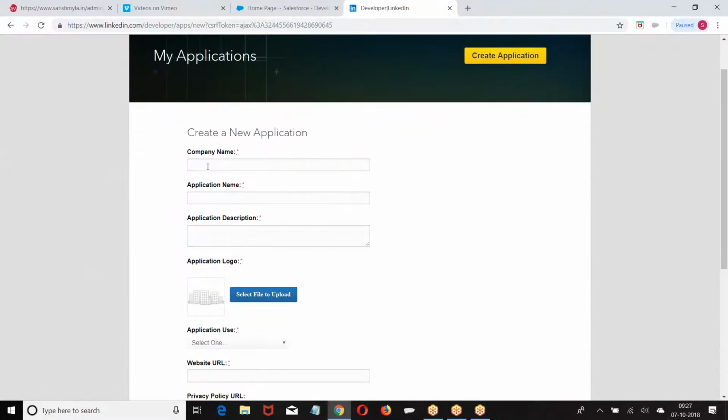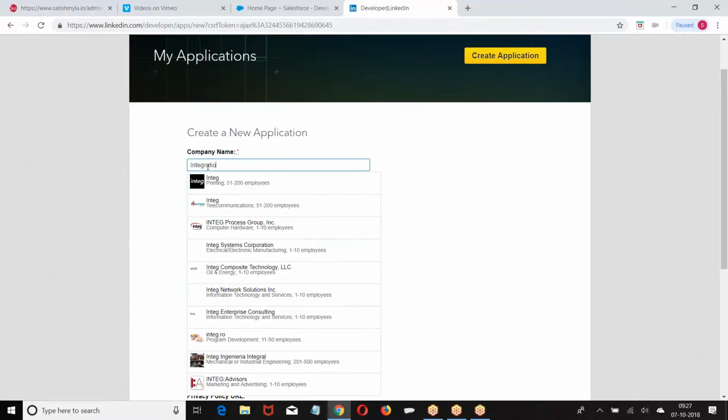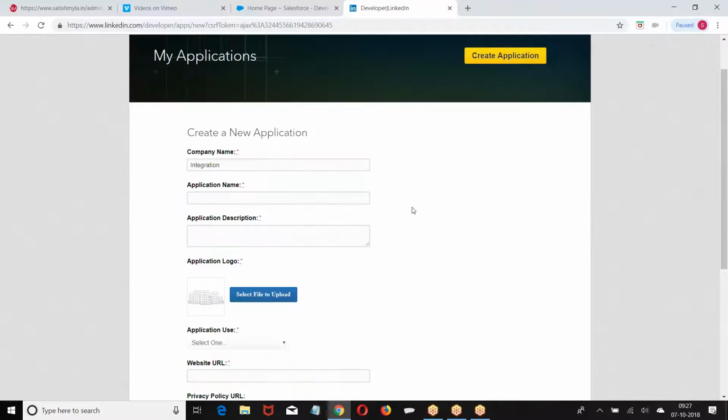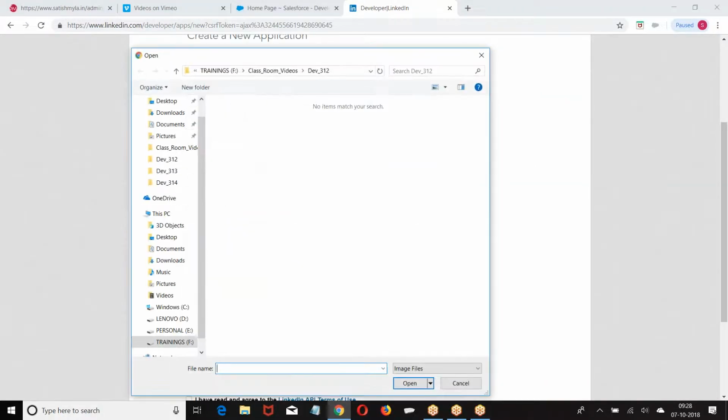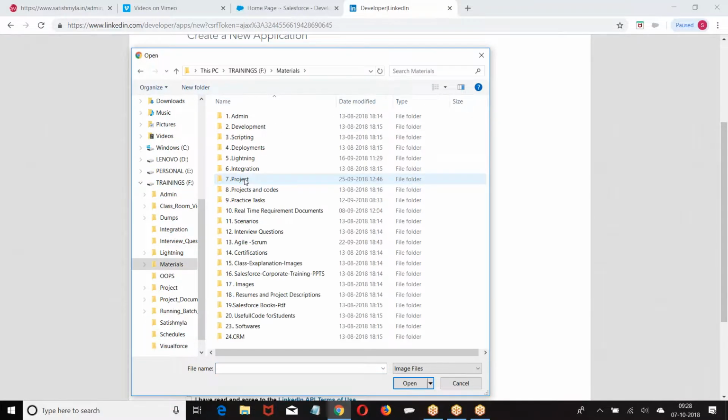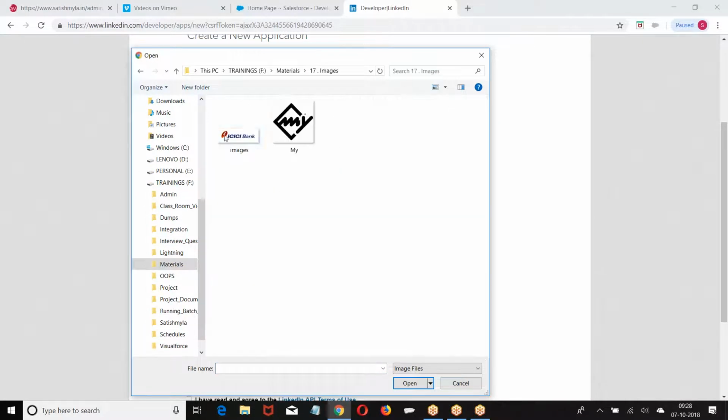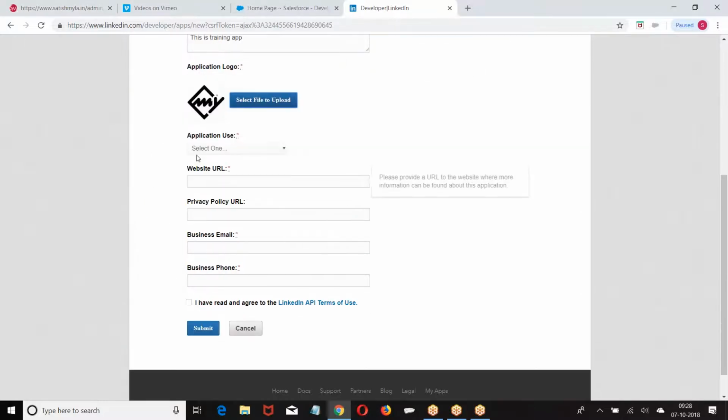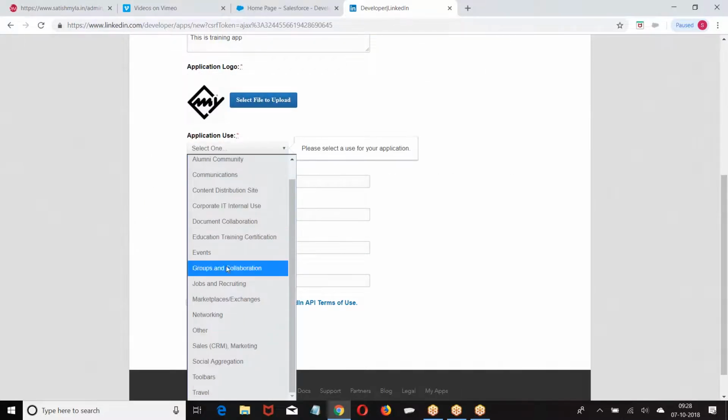When I select create application, enter your basic details and select the file to upload. For the purpose of the application, I chose education and training.